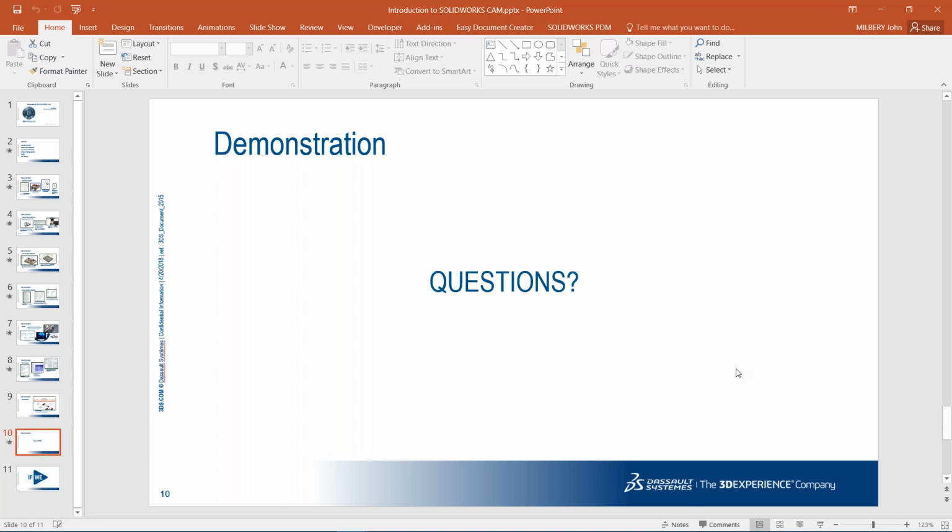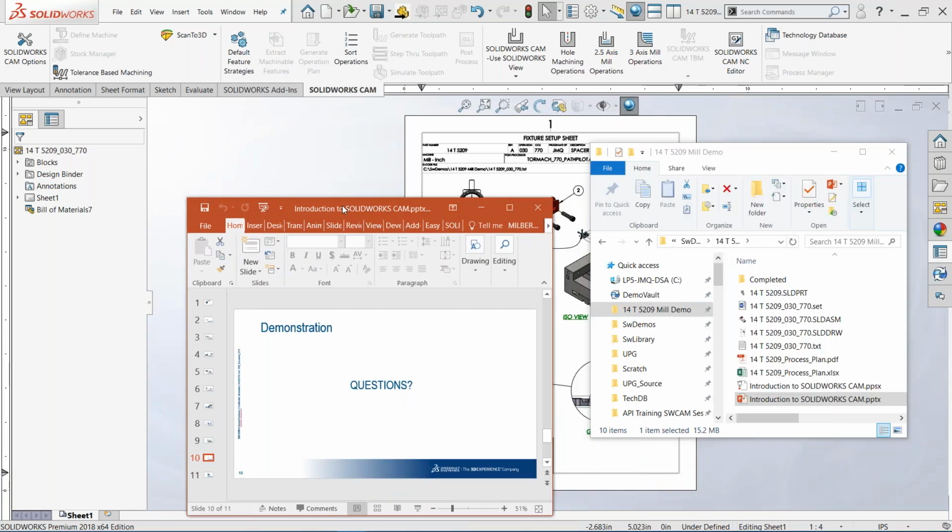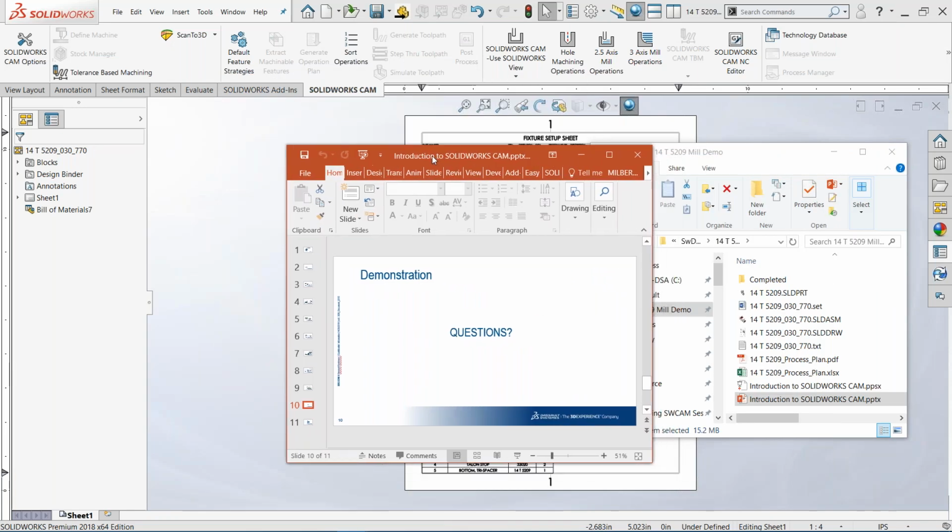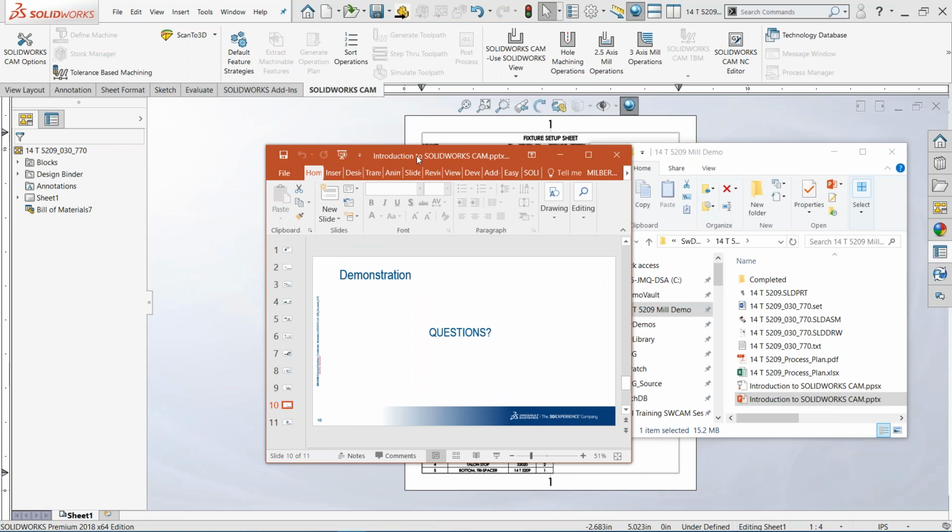So maybe a question regarding the post. Can we insert an NC stop to allow the operator to flip the part in order to mill the other face of the part? Yes. In fact, you can do that right within the SolidWorks environment. You can add post comments, and typically an M01, an optional stop, is one that you can right mouse button on any operation and just insert.